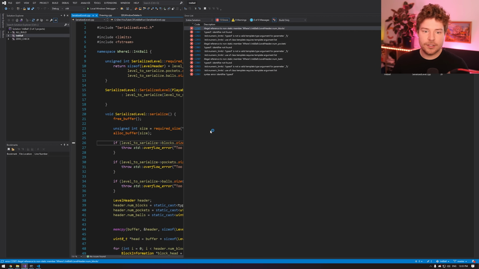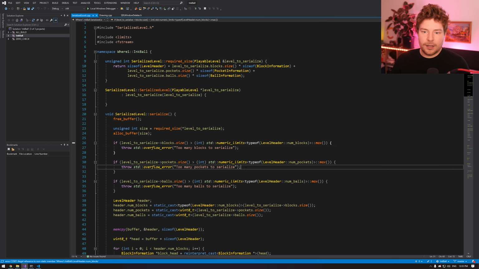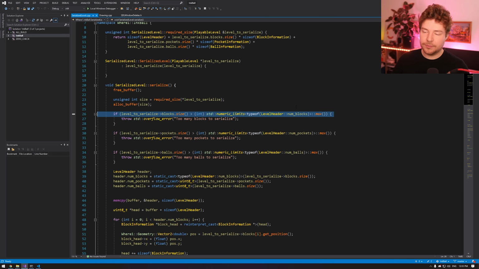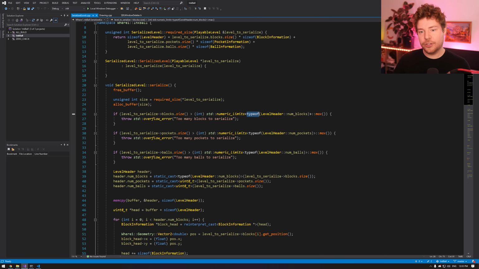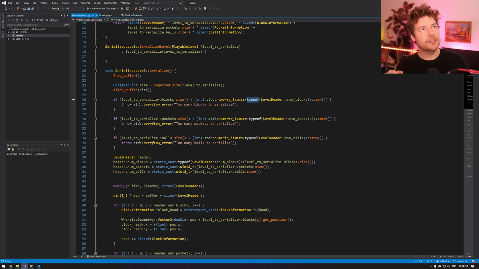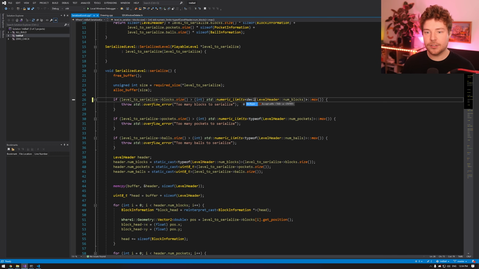Okay, illegal reference to non-static member here. Okay, so typeof, I think there were errors to do with that. Yeah, so typeof is not a valid template argument. Typeof, which I think is like in C#, so maybe that's where that's leaking in. Typeof is a GCC, G++ specific keyword, right? So it's not actually portable. The portable version, as far as I'm aware, is decltype, right? So if you use decltype, I better not be embarrassing myself.